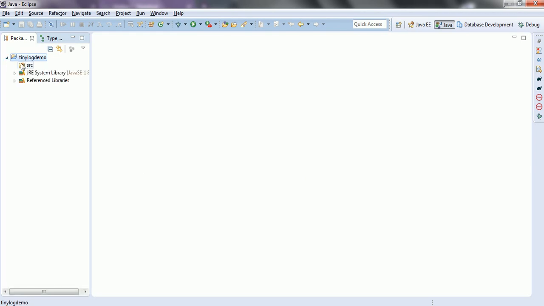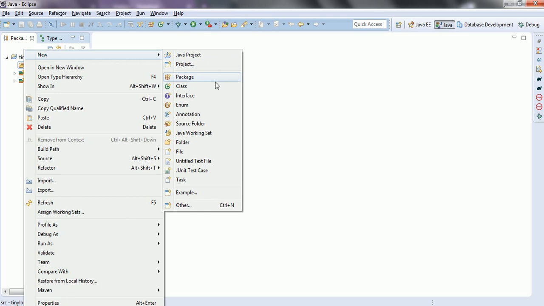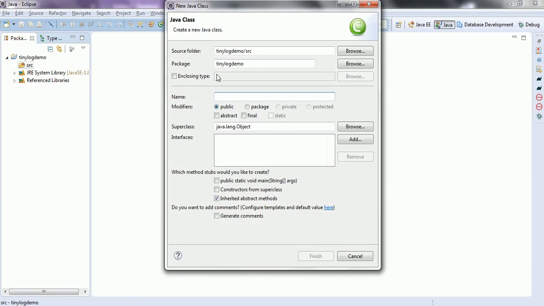Now let us go and create a class. Right click, new class. First, package name let us give com.siva java techie.TinyLog and class name as TinyLog demo.